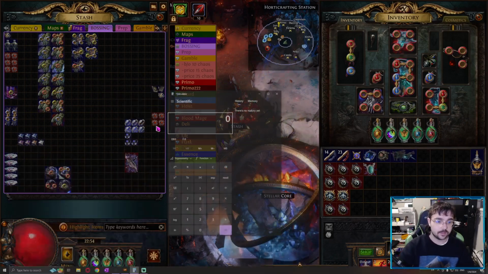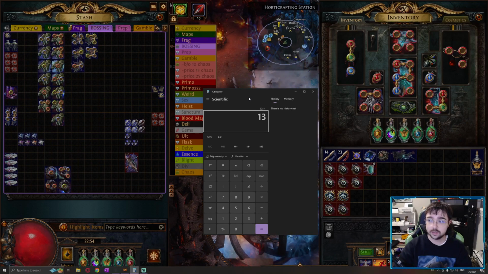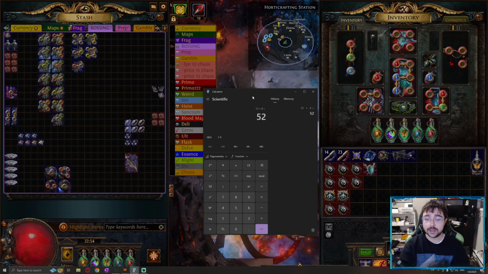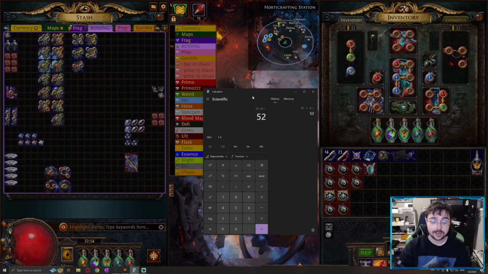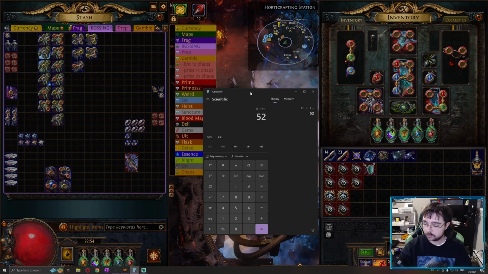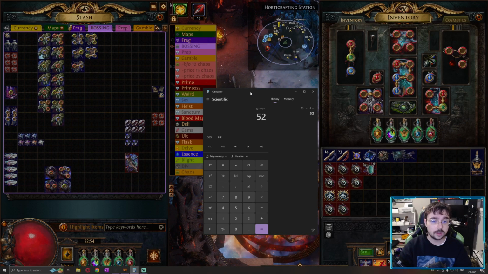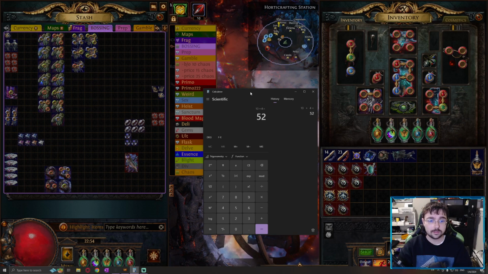Let's add them up. Unidentified, you've got 13 times 4, 52. That already is a 12 div profit. That's not anything crazy, considering it took me 2 hours to do. Probably more, considering the Shaper. Say 2.5, 3 hours. That's not great, not terrible. It's chill.